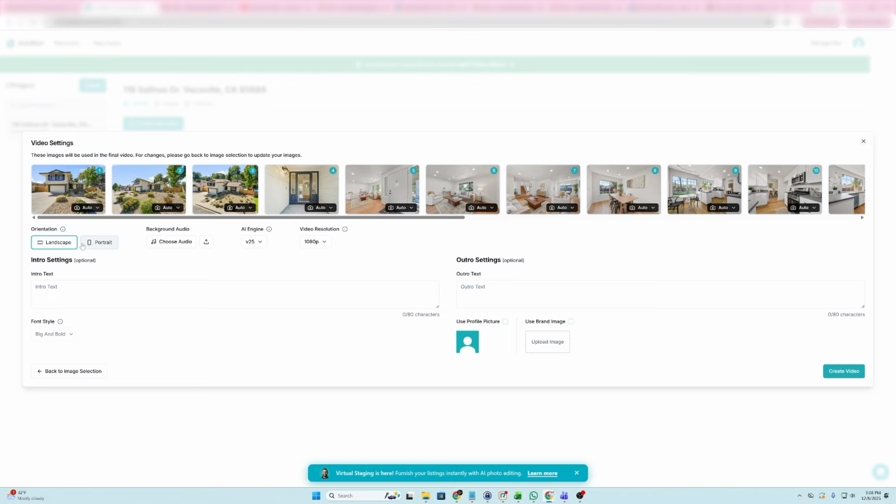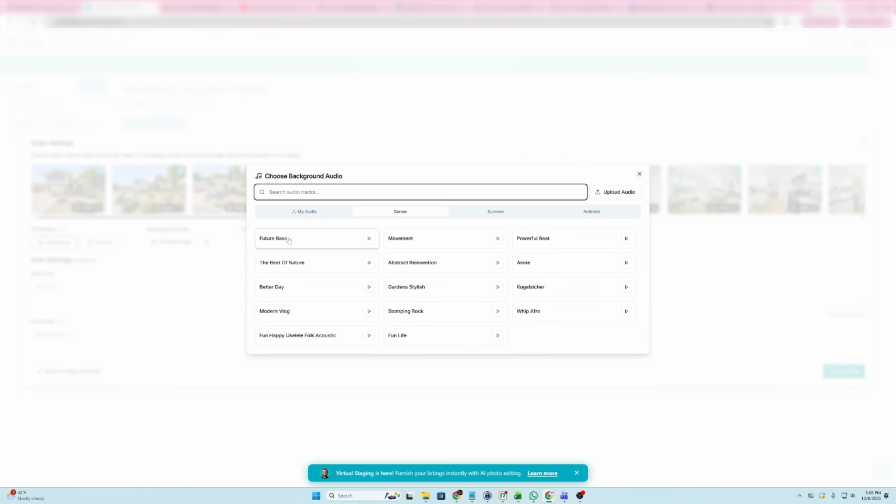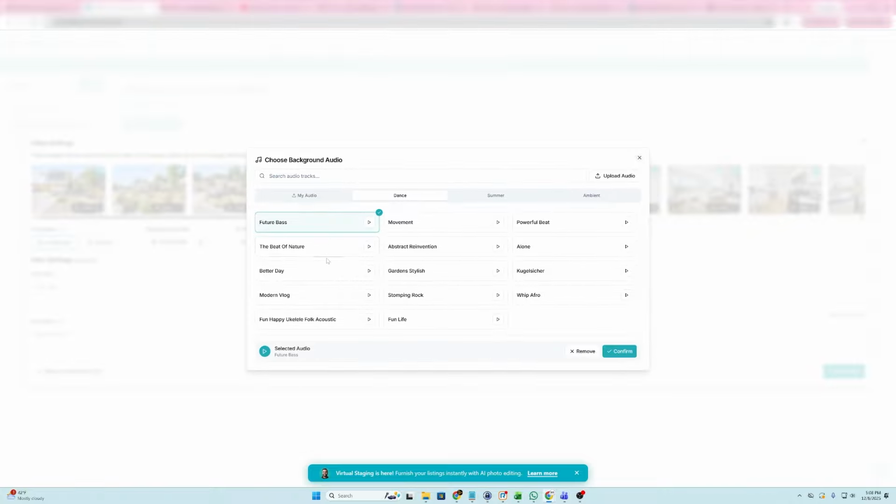Now we can choose an orientation, landscape or portrait. We'll keep ours on landscape. For the background audio, there's a bunch of different selections we can pick from. I don't know if you can hear that okay.